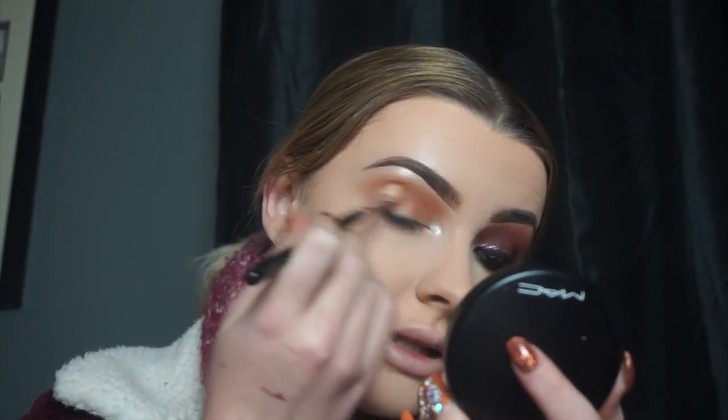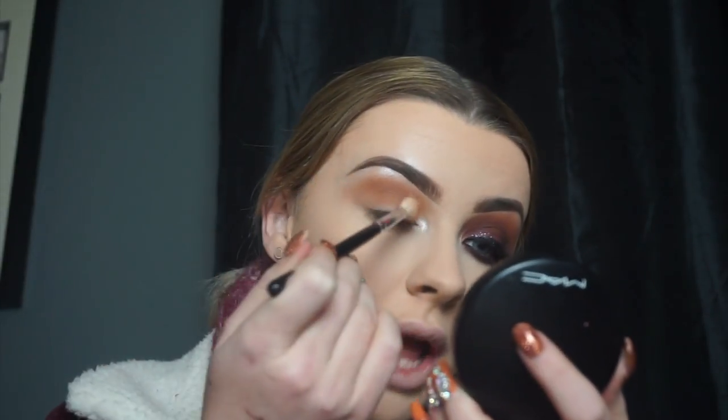So literally, guys, what I used for my inner corner highlight and my brow bone highlight was the number 17 pigment from Helen E. I have been obsessed with Helen E pigments. I love all their glitters.